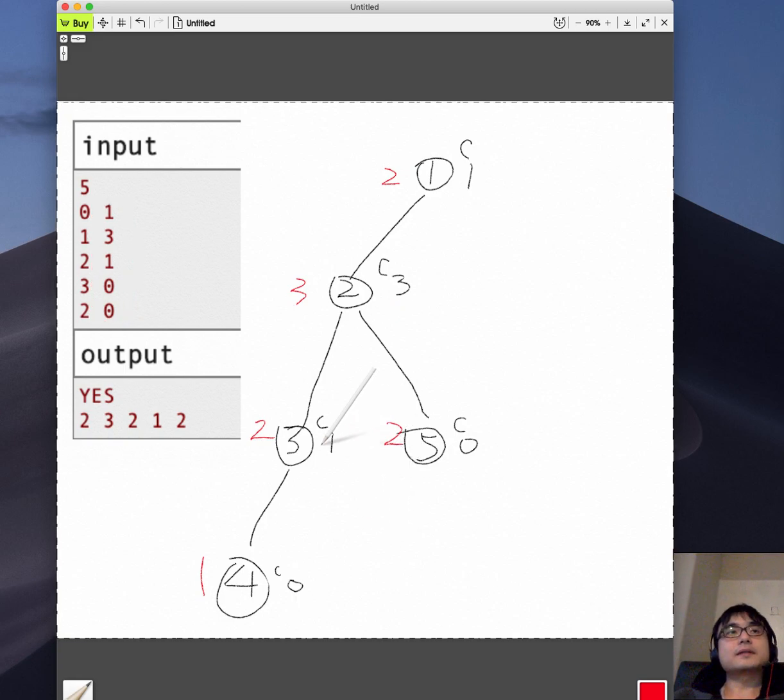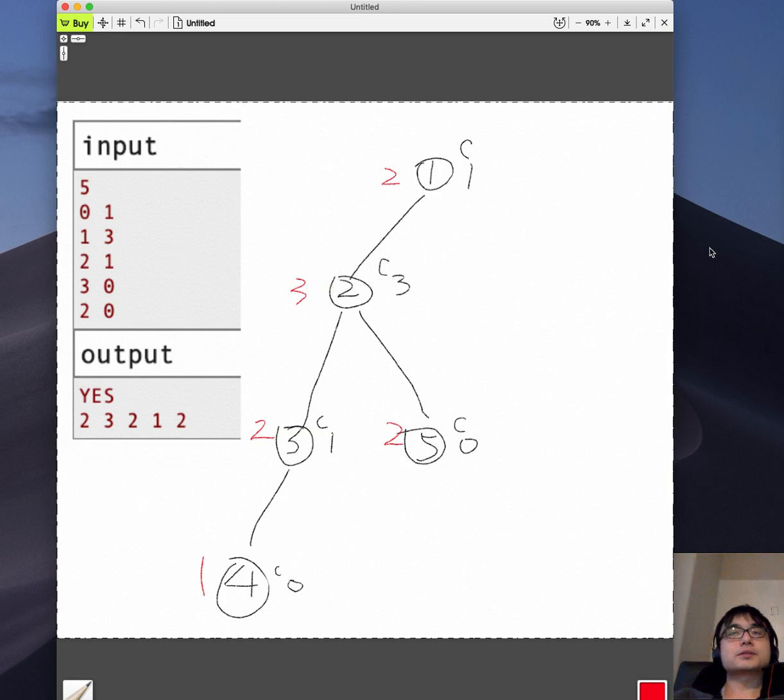So we only need to find one feasible solution to satisfy the counter condition here, right? So if we cannot find any solution suitable for this condition, we output no here, right? In other cases, we output yes and output the value assignments, right? So let's introduce the solution here.